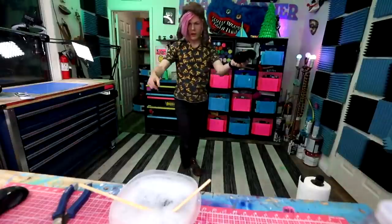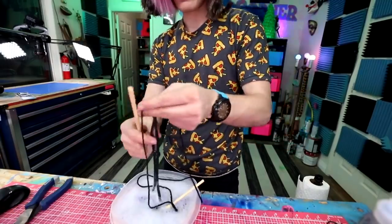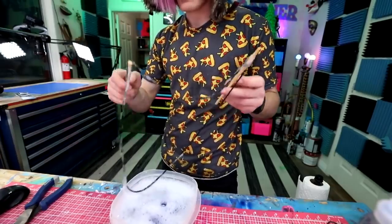Oops. I'm gonna try this yarn instead. I feel like the yarn will be a lot more gentle and it'll work a little better. Don't need this darn dirty string anymore. Get that out of here. With the old and with the new. We're on our journey to a new kind of bubble.